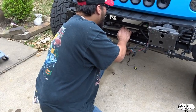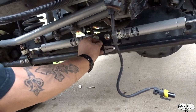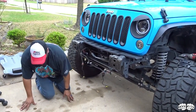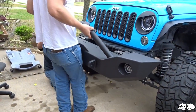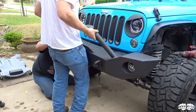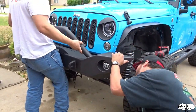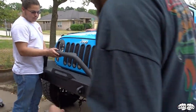I actually gotta fix this real quick — this isn't part of the install but it's loose. We put some tape on it because it was rattling, so I'm gonna re-rivet that and then we'll get back to the bumper. All right, so we're gonna get Babushka here to go ahead and slap this bumper on real quick — I got him in since he's a young buck, let him carry the heavy stuff. Come this way. All right, that's that — now we gotta put these spacers on.